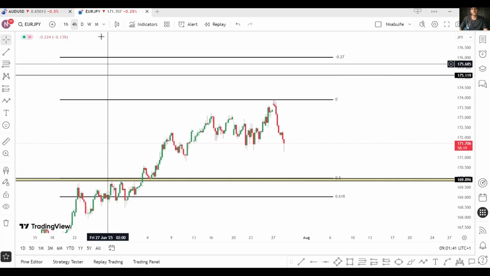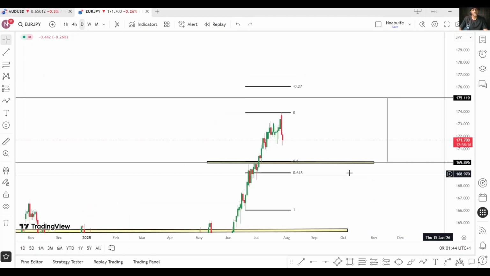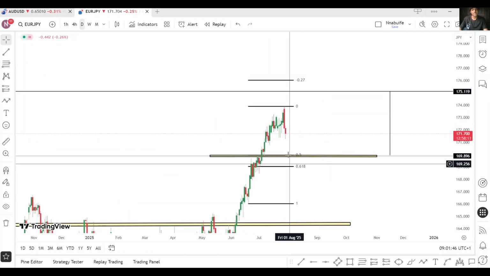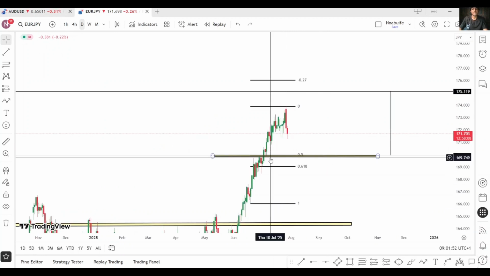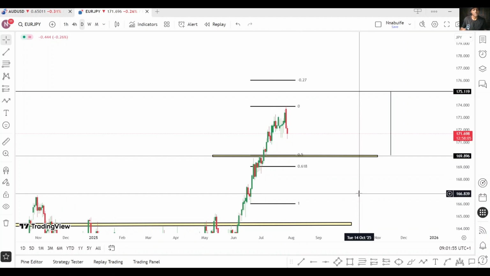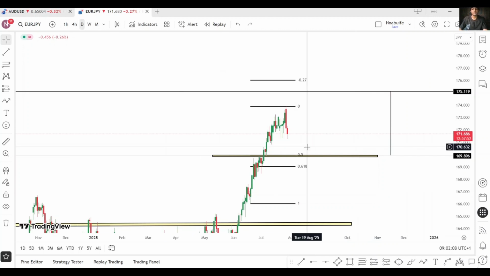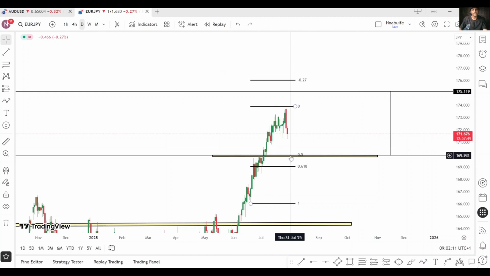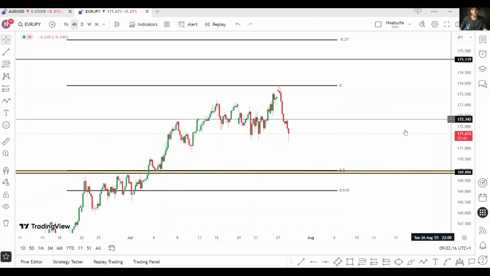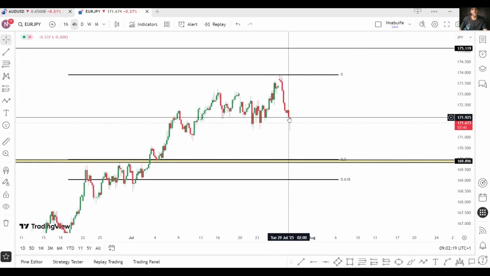So this whole trend right here, this is basically the 50%, and it aligns with this support level that's been tested in the past. So you guys can see how I'm bringing in different reasons, different areas of confluence, I'm building my bias to the upside. So now that I know this, I'll be waiting for Euro JPY to pull back into the 50% retracement level. I'll be waiting for it to pull back here.